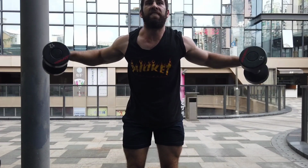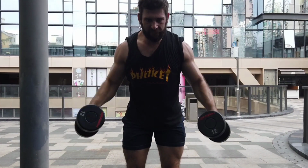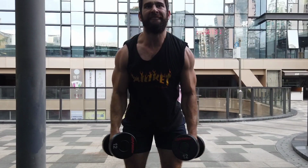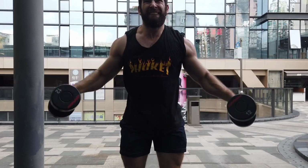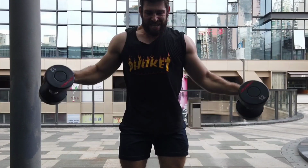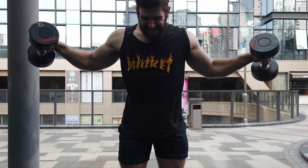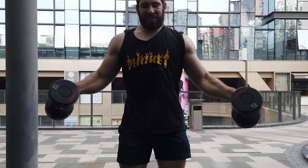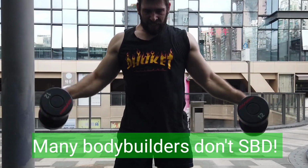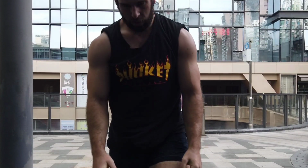So the lateral raise is a classic exercise that is going to be absolutely essential for building a proportional and aesthetic physique. It really is important. Squat, bench, deadlift, from a muscle building standpoint, all of these are to a certain extent not necessary. But the lateral raise, it really cannot be replicated.